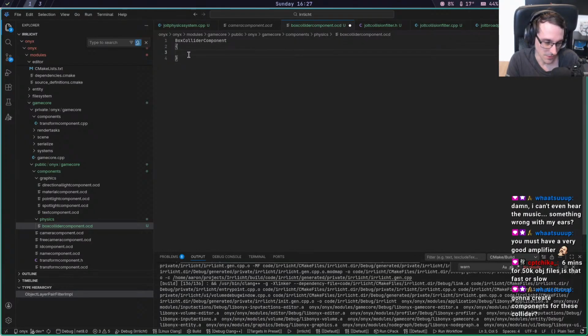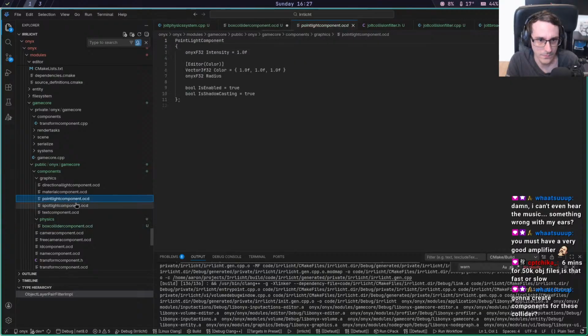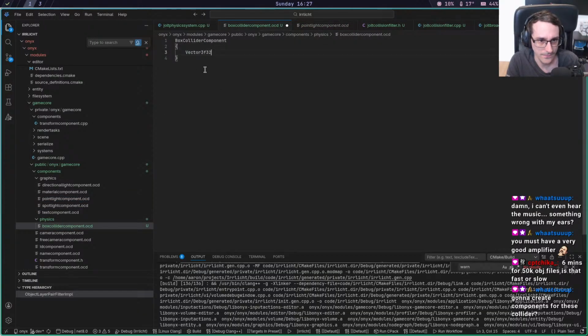And the only thing we have is a vector 3. F32, I guess. Half extents.